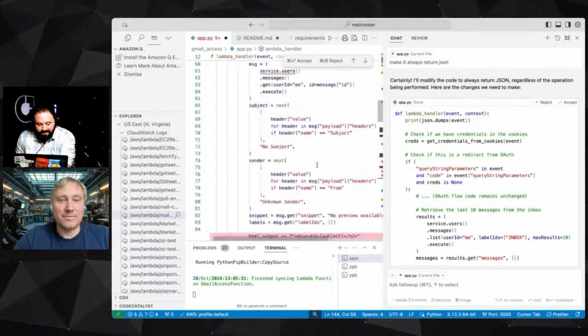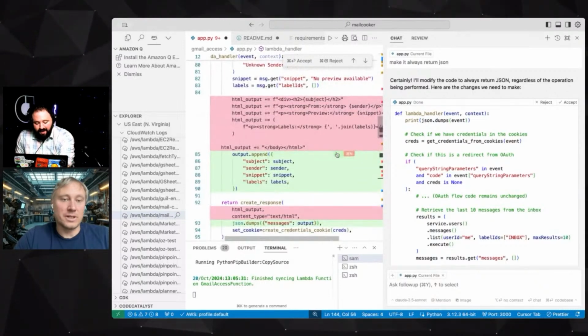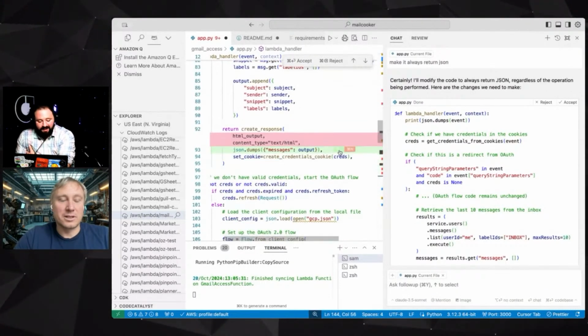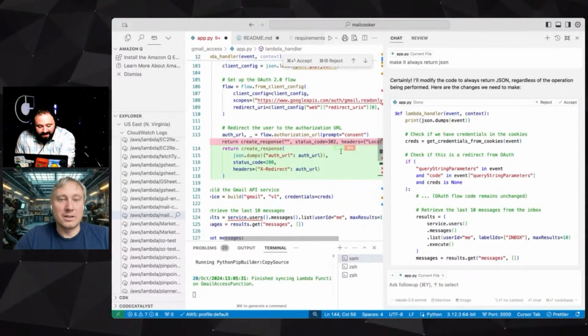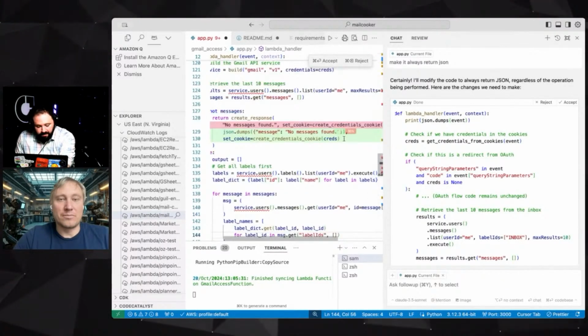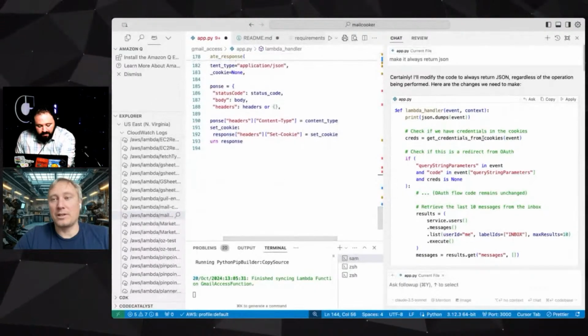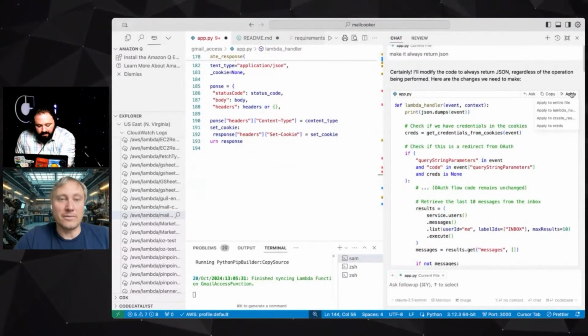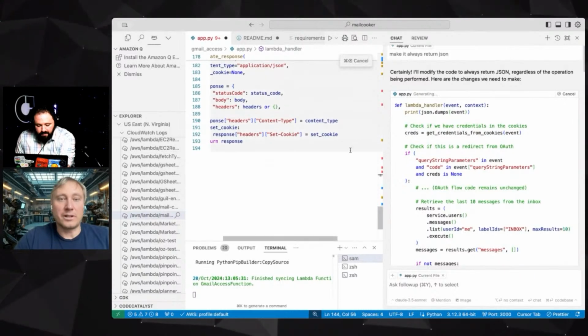Yes. Subject, sender. Yes. So now it's not trying to make HTML anymore. Yep, this is a very clean way of doing it. Yes. Okay, I think we applied everything there. Now let's apply from here. Apply to entire file.